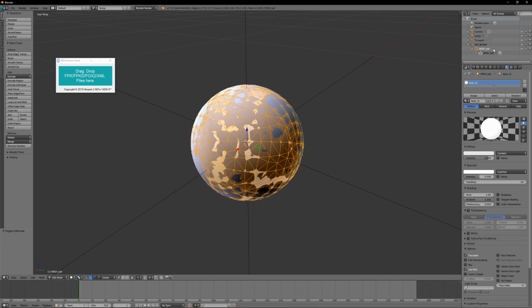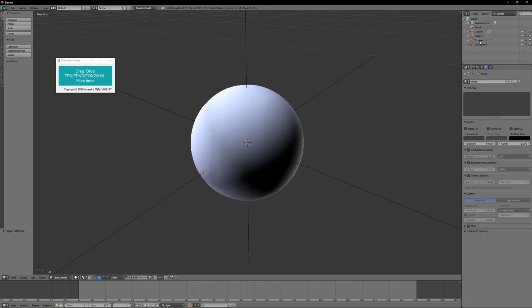Now we need to delete this mesh and use our own mesh. So go here, right click, delete.